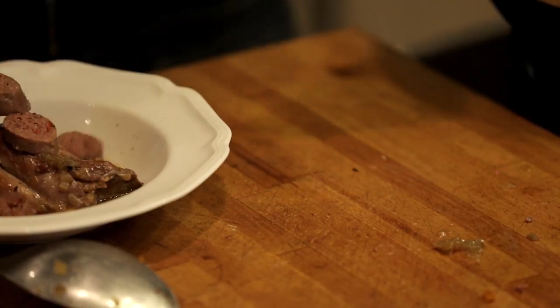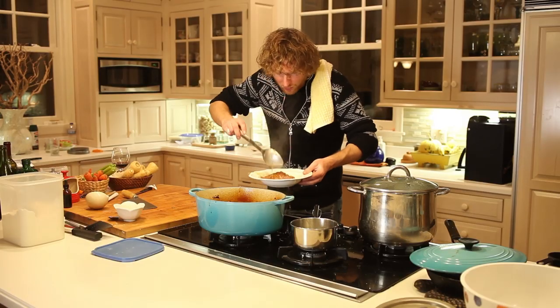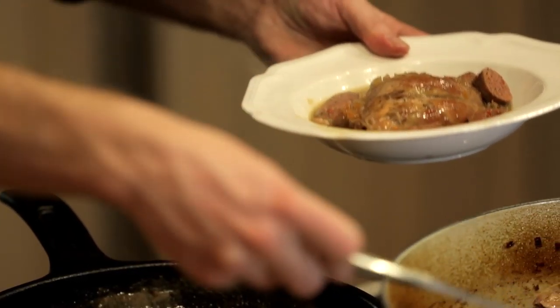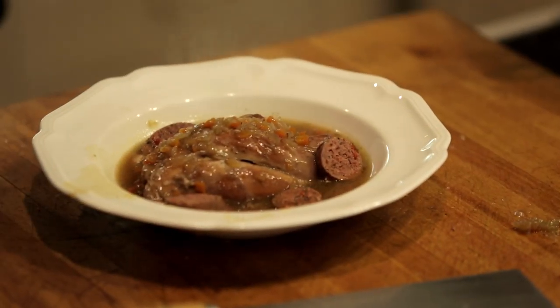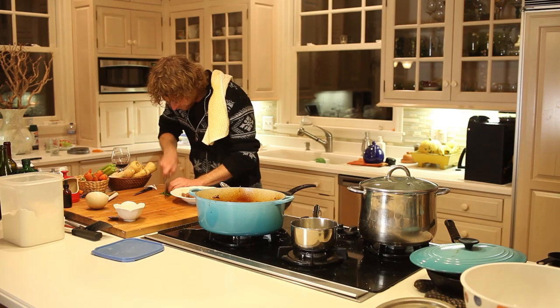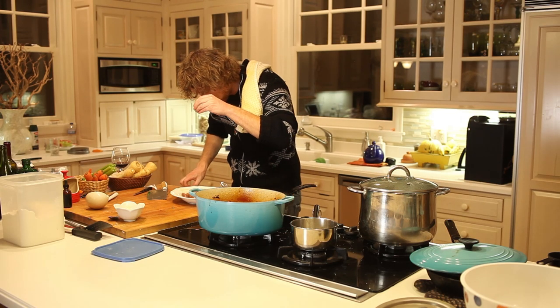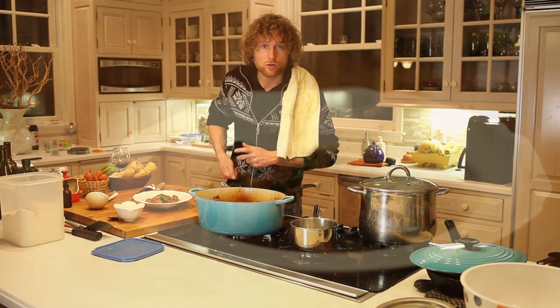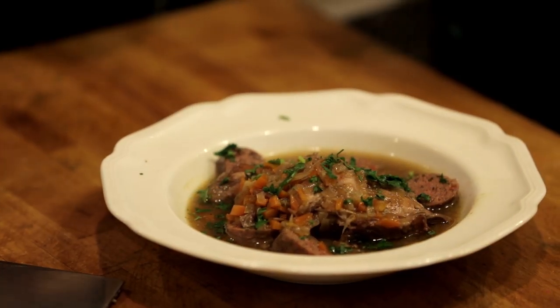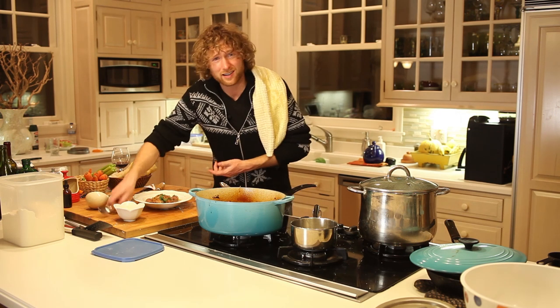A little bit of sausage — so hot — put that around, spoon that over. Get some of these amazing extra vegetables from the main pot. Just like that. Let's grab a little bit of parsley, chop that up fine, and sprinkle. My friends: English country rabbit stew — juniper, Beaujolais wine, love all over the place. Happy freaking holidays. I'm gonna eat this, I can't stand it anymore.